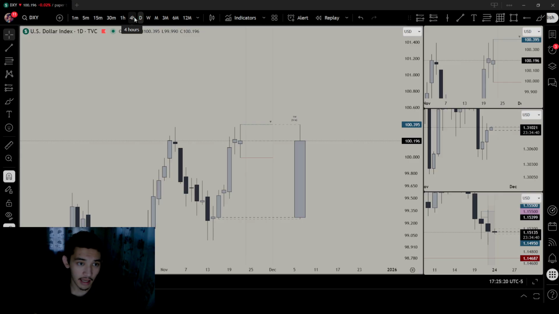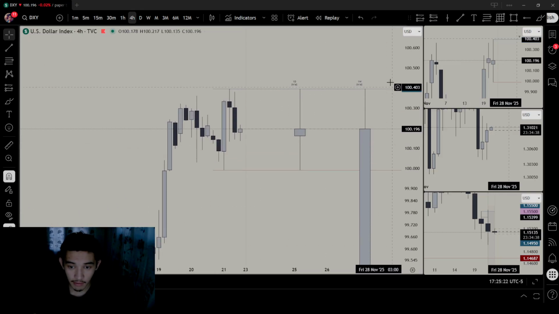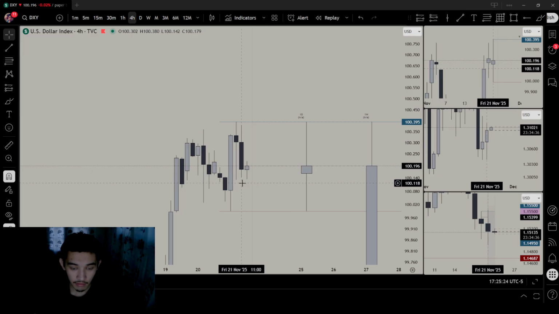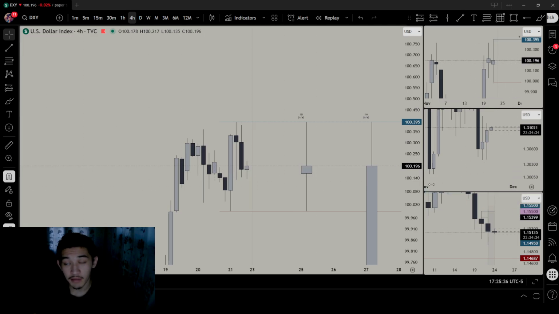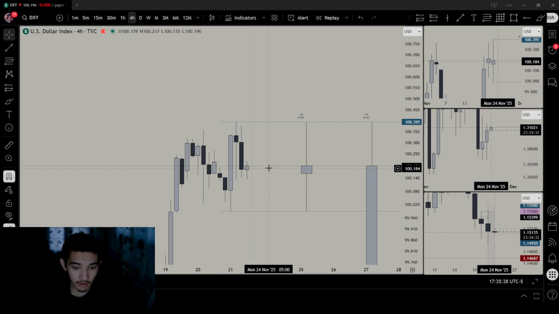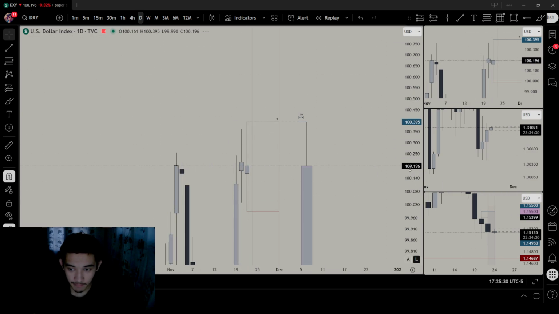So that's that. Now if we go down to lower time frame, 4-hour, we have a 4-hour right over here, because we got CQ in mind. We could pyramid our trades, right? We got pyramid. And on the 4-hour time frame, we have nothing. We don't care about the 4-hour time frame.